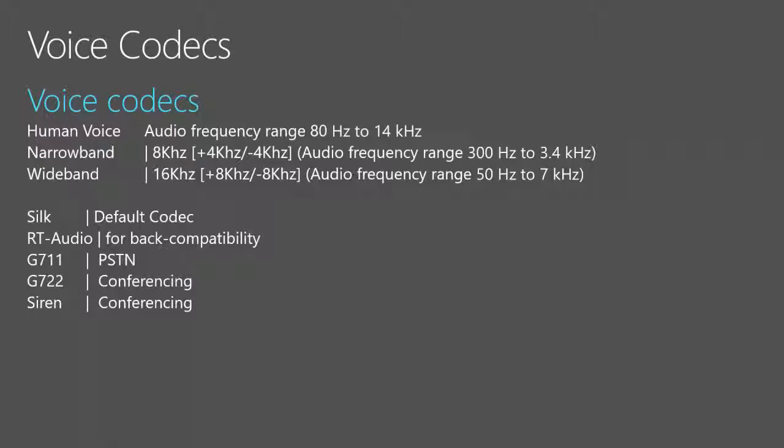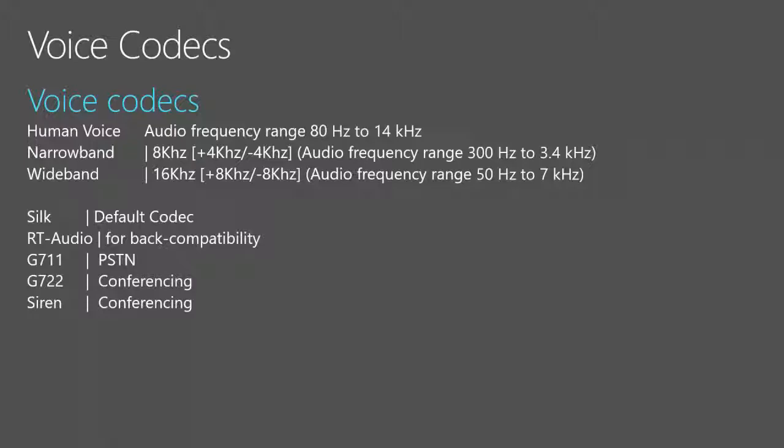And Siren used to be used by OCS, used by 2013, and I don't think it's still used in Skype for Business. I have to confirm it. But it's been used by 2010 and 2013 servers in conferencing environments for backward compatibility, in case you had OCS clients joining the conference. It will force the voice session into Siren, not G722.